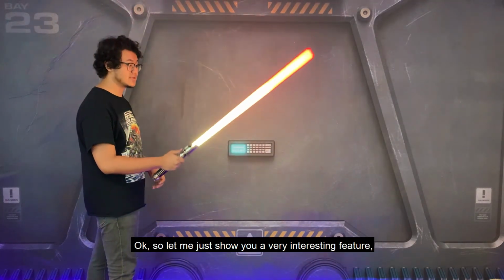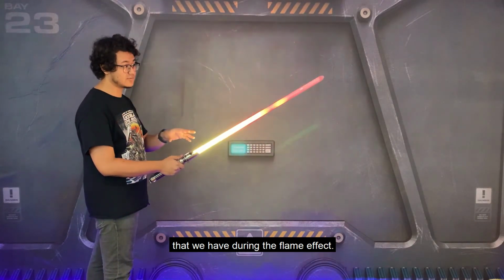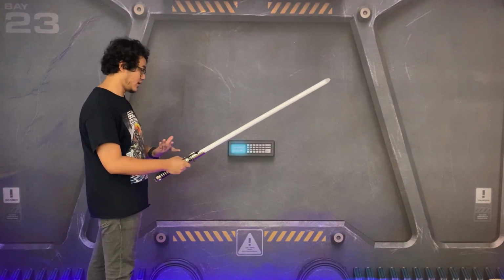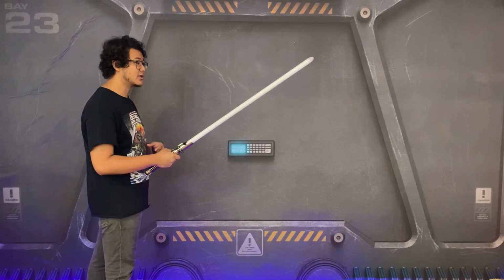Alright, okay, so let me just show you a very interesting feature that we have during the blade effect. So I'll turn it off first. Now correct me if I'm wrong, once you're in this blade profile, to turn on your saber, all you have to do is just lightly jab it.